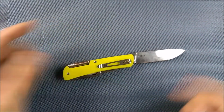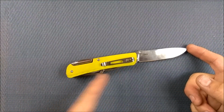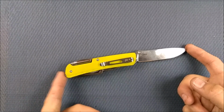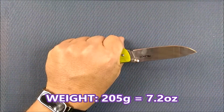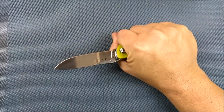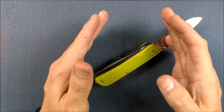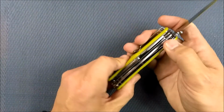The total length of this one when it's open, and they'll all be this length because they all have the same blade, and the rest of the dimensions are all the same, 19.9 centimeters. So basically 20 centimeters, 7.83 inches. So it's just shy of 8 inches long. This one weighs 205 grams, which is 7.2 ounces. This is a very good size for somebody with extra large hands. Large hands as well. My hands are right on the borderline between large and extra large in North American sizes. That's between 10 and 11 in European numbers for glove sizes.